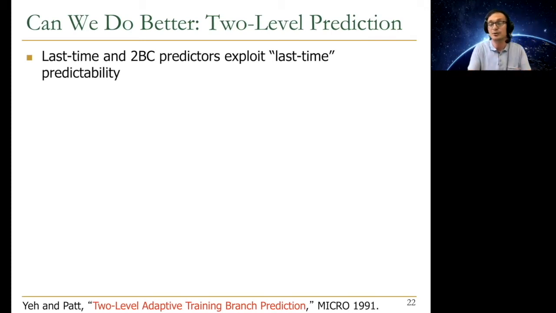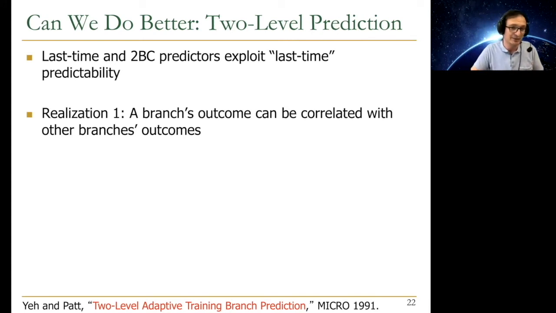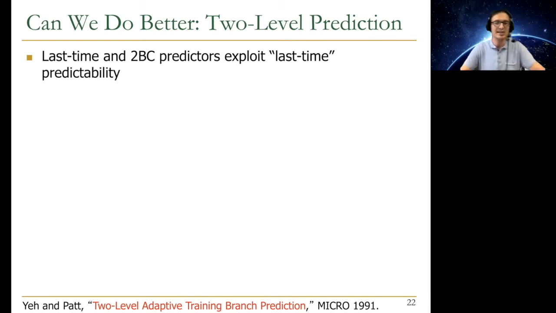And now I'm going to introduce the idea of two-level prediction. Basically, this is going to use a different kind of history, 2 levels of history, to predict a branch. So if you think about last time and 2-bit counter or m-bit counter predictors, they exploit some sort of last time predictability. Basically, they exploit the predictability of branches last n times, if you will. Last time is directly the last execution instance. An n-bit counter looks at last n times or last 2 to the n times, depending on how you update the counters.